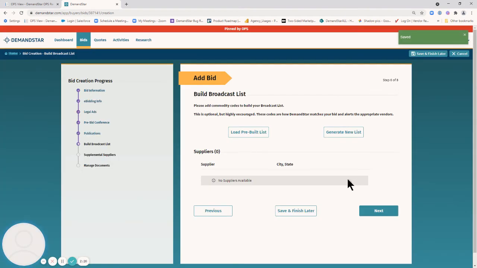Now we add NIGP commodity codes, which are used to identify what suppliers will be notified about this bid. I'll explain how to do this quickly here, but for a more detailed explanation, watch our video on adding commodity codes.